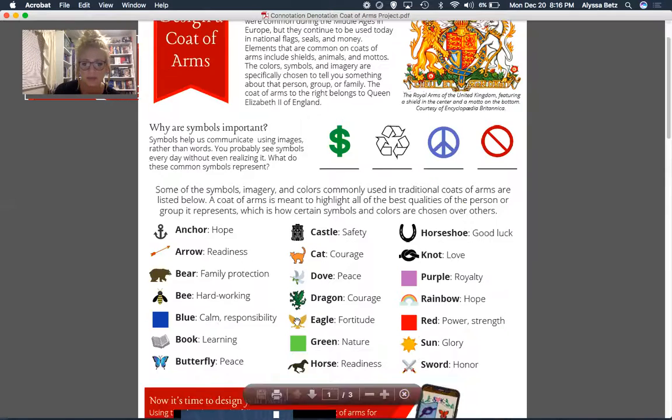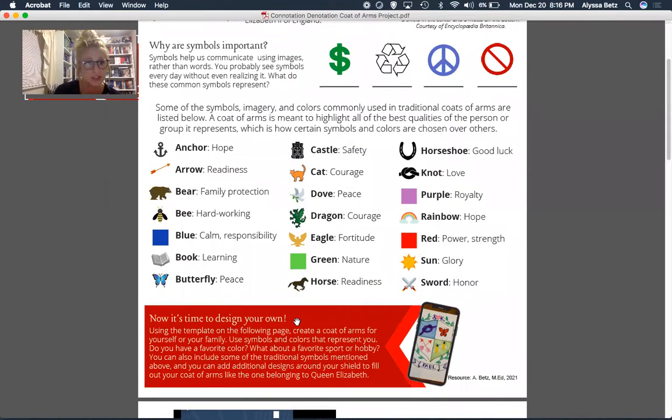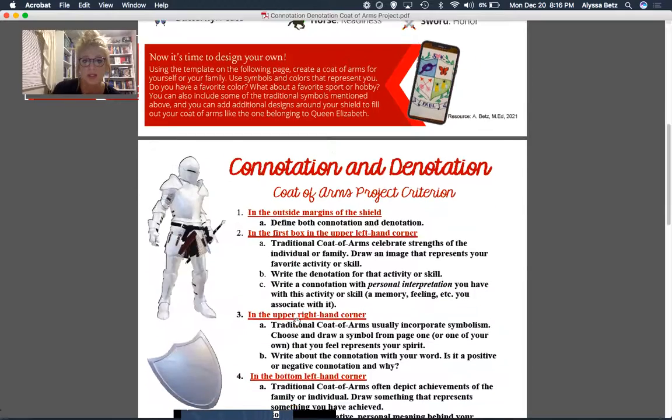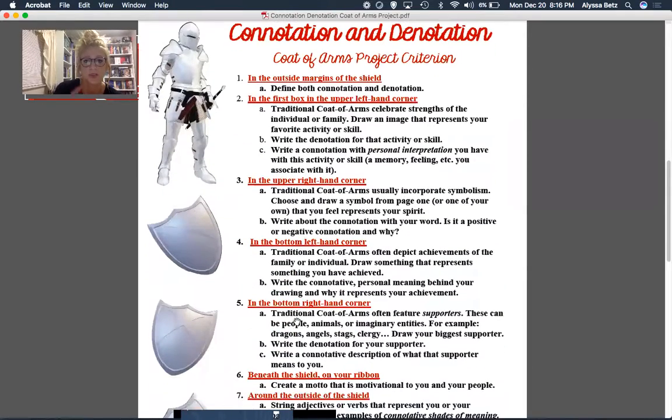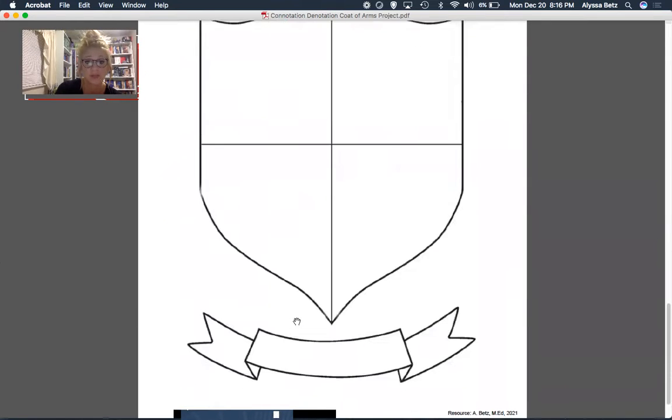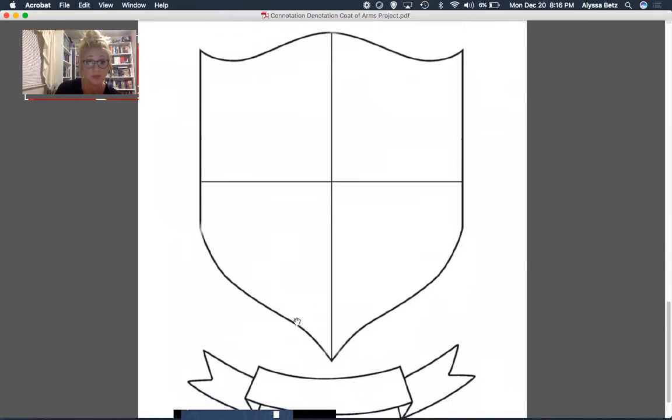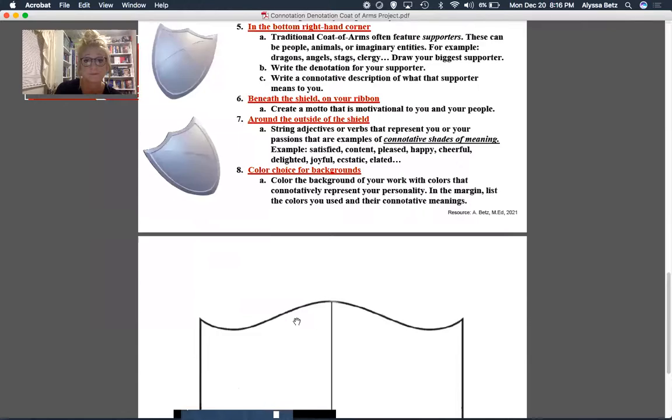So I have some examples of different images that are commonly found on coats of arms, just as a springboard for you. But here's the actual checklist of project criterion. So these are the things that you're going to be completing on your coat of arms. And if you scroll to the very bottom, this is your blank coat of arms. So this is what you're going to be designing.